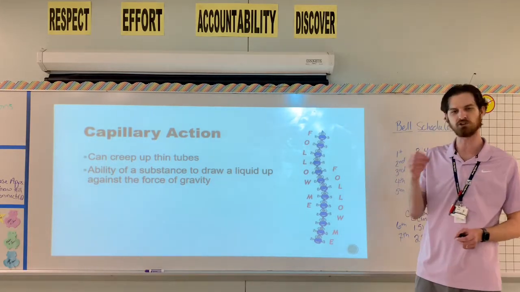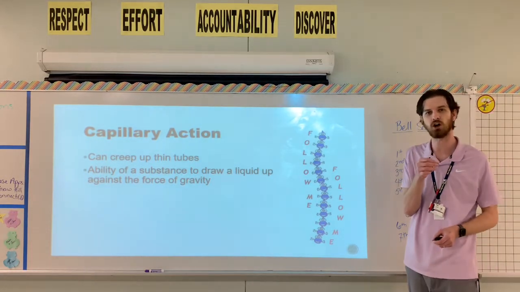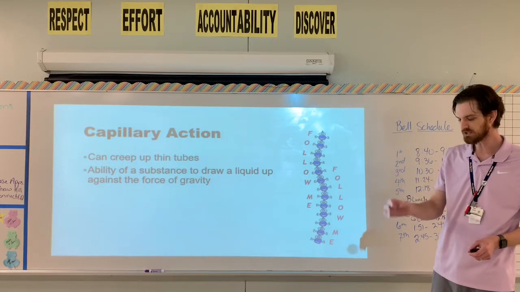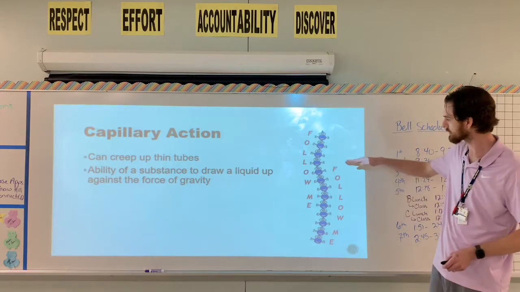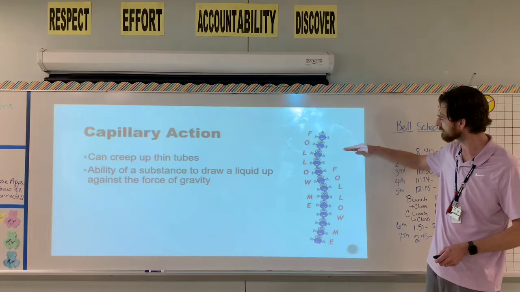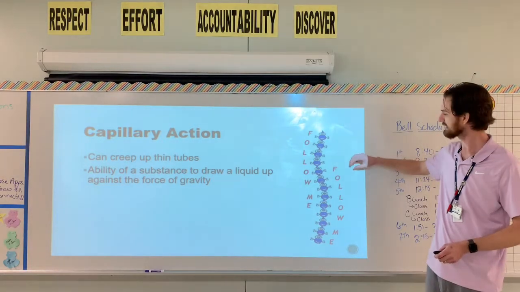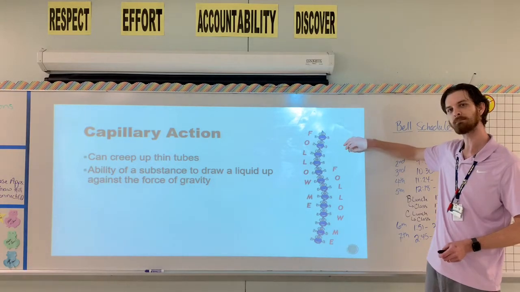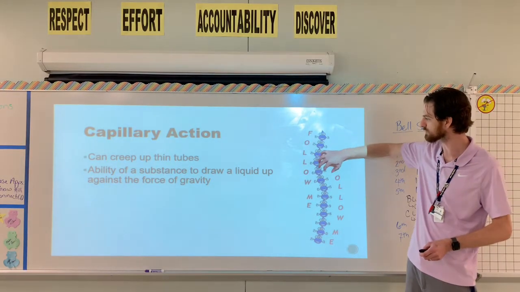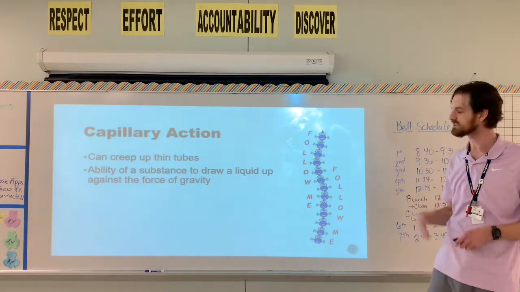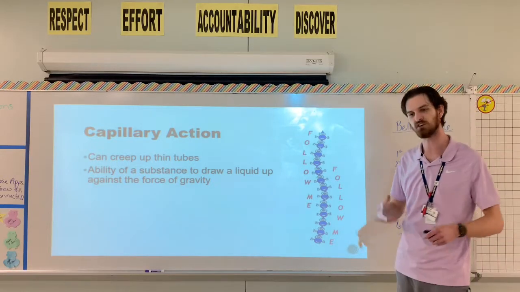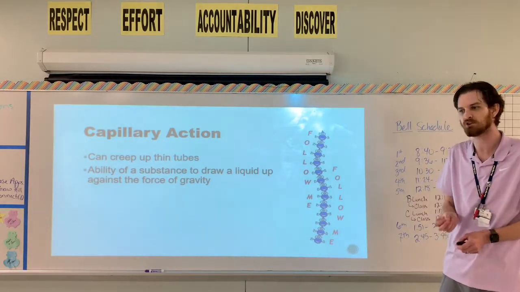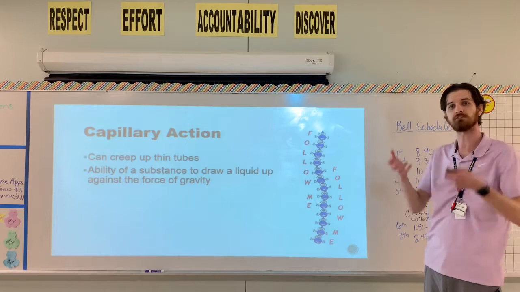Also, this is why when you're in a restaurant and you're drinking out of a straw through your cup of water, you place that straw in there, you'll notice the water level is here, but the water level in the straw is slightly higher. And that's because water is sticking and adhering to the surface of the straw, but also sticking to itself where it's pulling itself up. And this is, again, how our paper towels work. They're just little tubes inside of our paper towels that are allowing water to flow up.